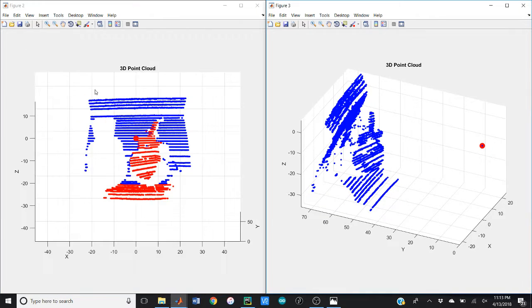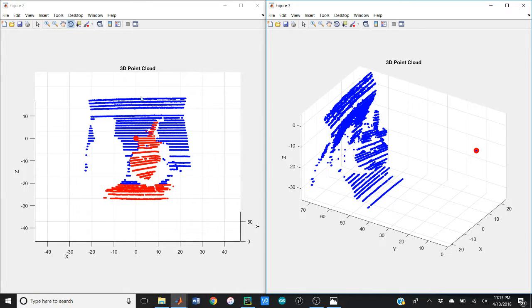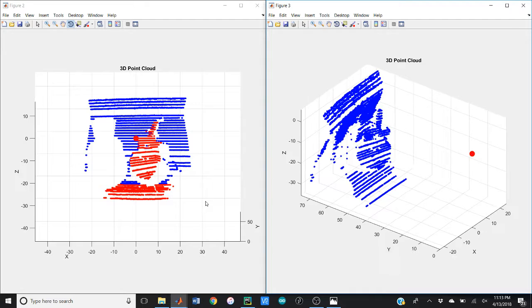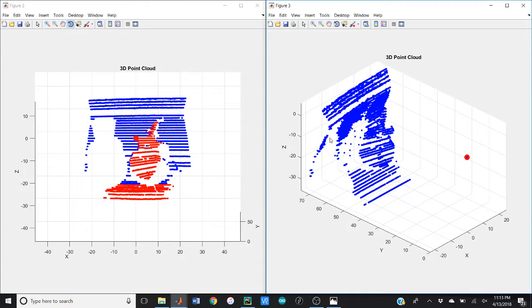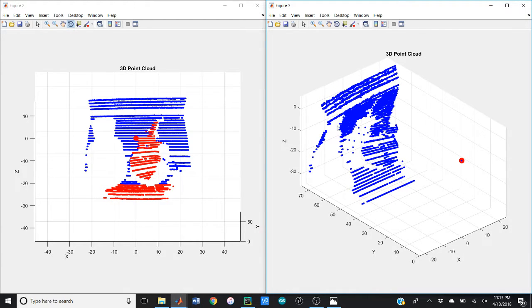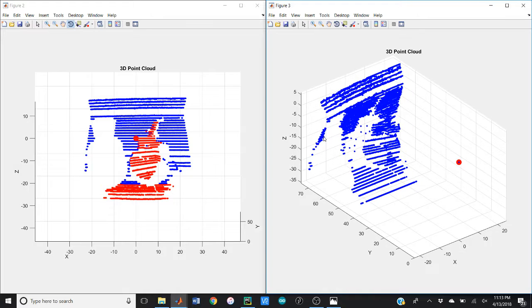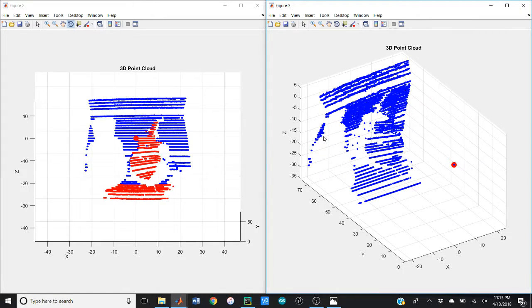Alright, so this right here, we can actually rotate it using this tool. We'll give it a second. But as I mentioned before, there's this shadow which is the guitar case, and it's just because of the solid black color. That just goes to show how careful you need to be with the object that you are trying to collect information from.